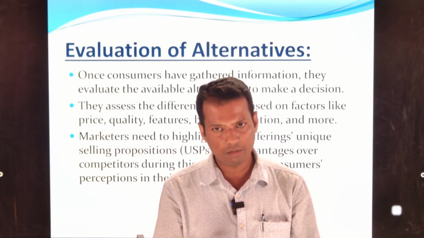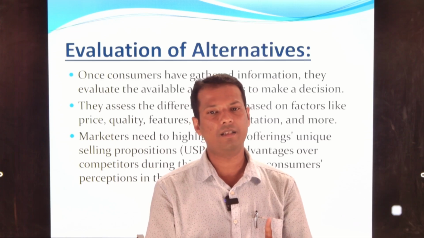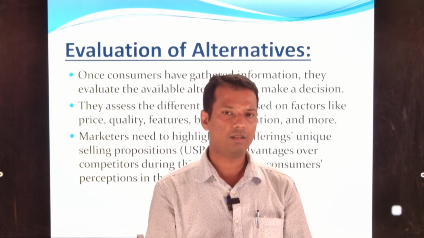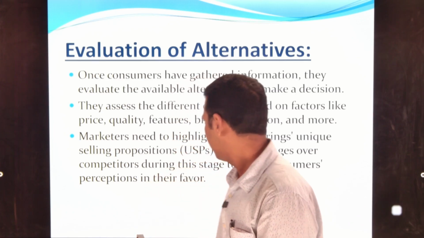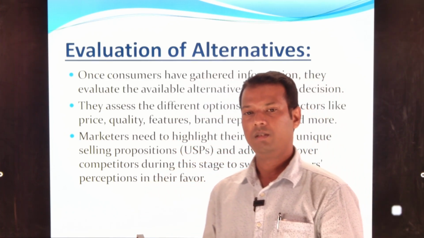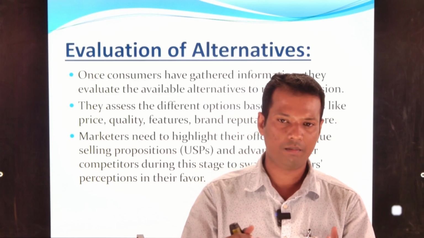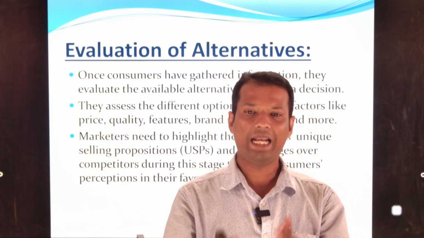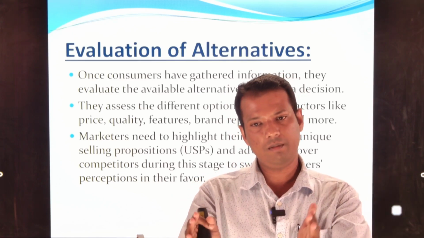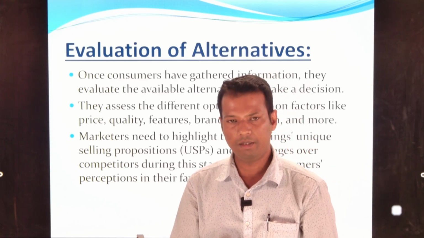So what are the factors which are important to assess the different angles? The first is price. Definitely, you have got a budget. Based on your budget, this is my pricing tag, and I have to purchase this product at this particular price tag. So that is one of the important factors.